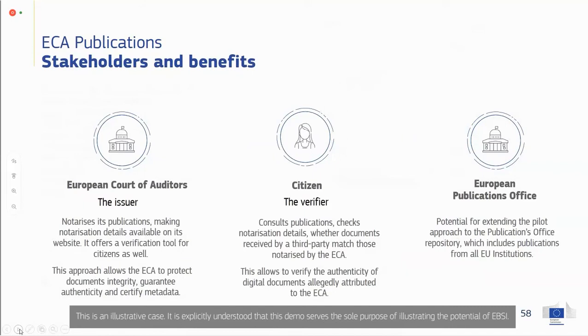So the stakeholders here are the Court of Auditors as the issuer of those publications, and also clearly the one that notarizes and makes this evidence available. The citizen plays the role of the verifier, so citizens can consult the publication, check the notarization details, and come with their own document to verify the authenticity. There is a third stakeholder here, which is the European Publications Office. We have initiated discussions with them, since there is the potential then to extend this pilot approach to their own repository, which includes also publications from all the other EU institutions.